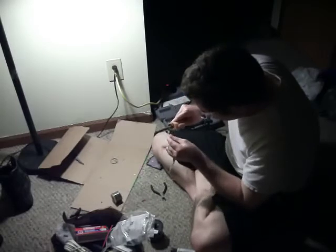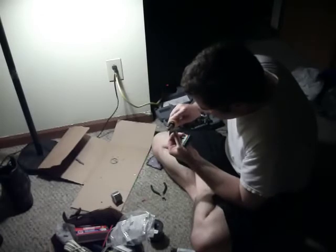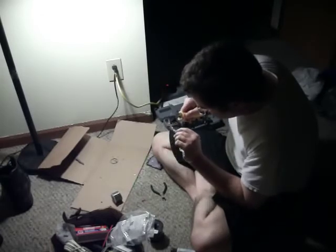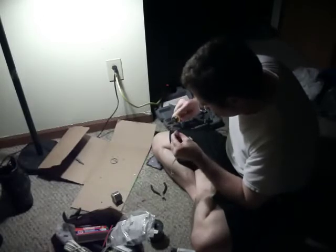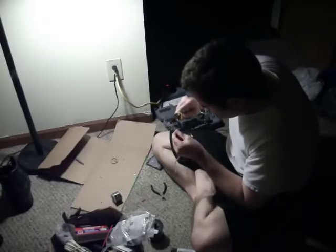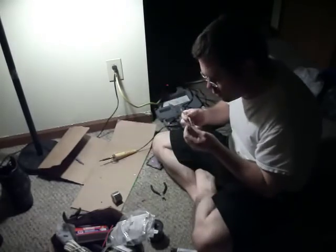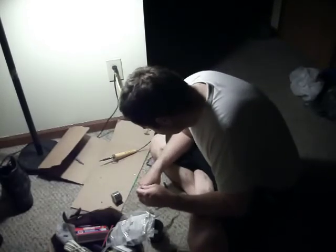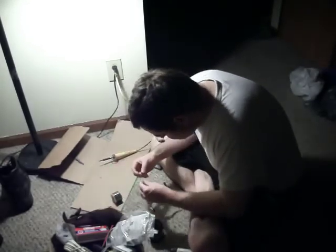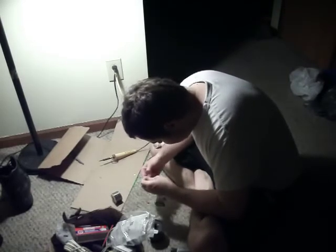You can make it waterproof if you want. Really good waterproof. After you solder the wires together and get everything on, you just put some silicone on there and then slide your sleeve of heat shrink tubing on there and heat it up like this, and it should squeeze out the excess silicone. And just let that silicone dry and harden and set up. And mark which one is which. Okay, here's a positive.